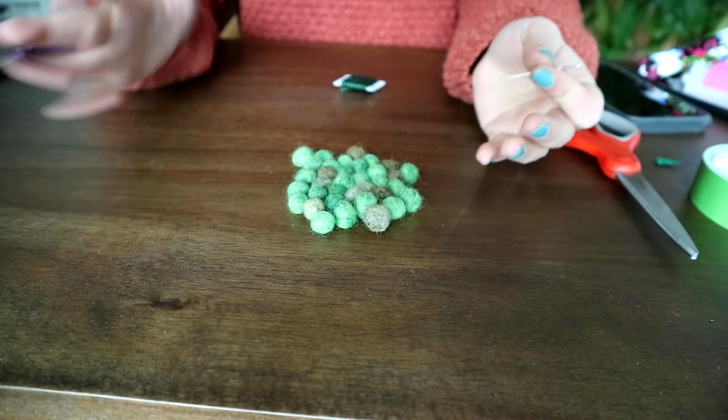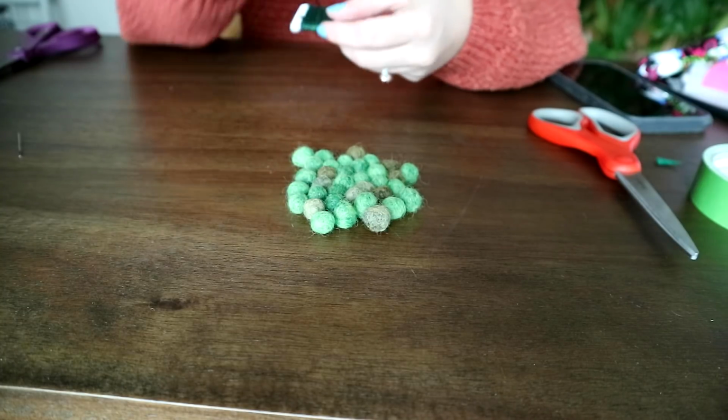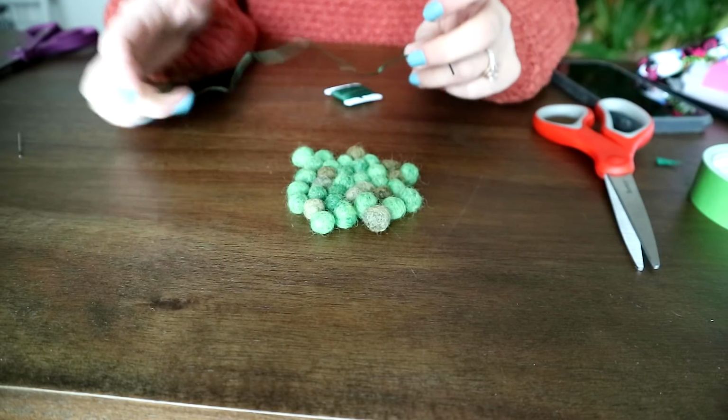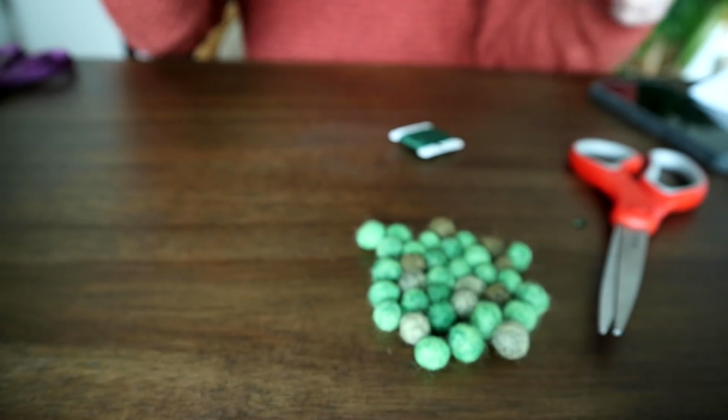So let's get started. Basically, all I have to do is string these onto the thread. So this should honestly be really easy. I'm using embroidery floss, so I'm going to keep my thread as thick as possible. And then at the end, maybe I'll tie a knot and then cut off as much of the knot as I can so that it isn't visible. But you definitely want to have a knot at the end of your string so that your pearls don't fall off. So the knot has been made at the bottom of my pearls.